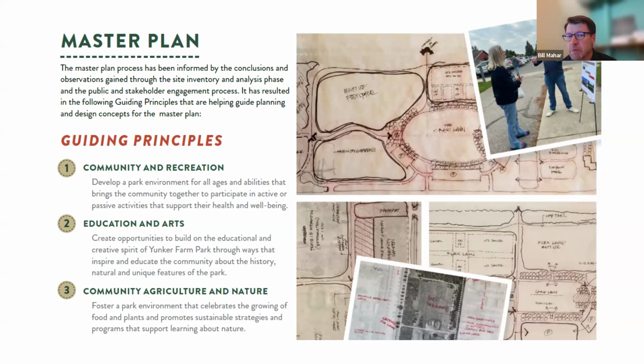Community recreation for older people, with sidewalks that are level so they can walk around. Education and arts for the local school kids and the artist community to come out and do sculptures and what have you. And expanding on that community agriculture footprint and nature. There's a lot of existing old trees. Get people out there, curate that. It's that idea of speaking more to the softer senses of art and immersing yourself in nature, growing food and connecting with people. Next slide.